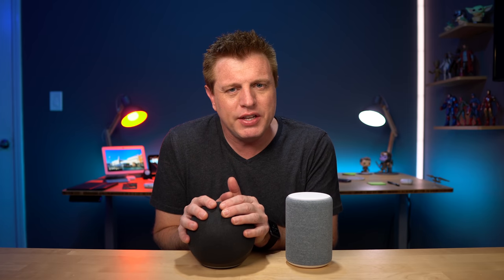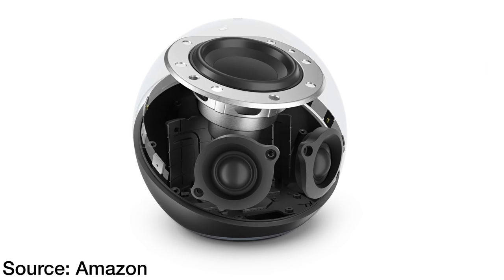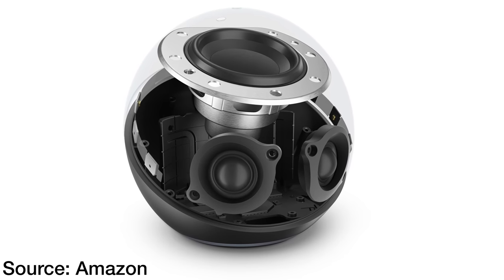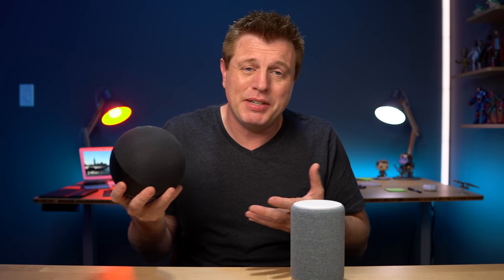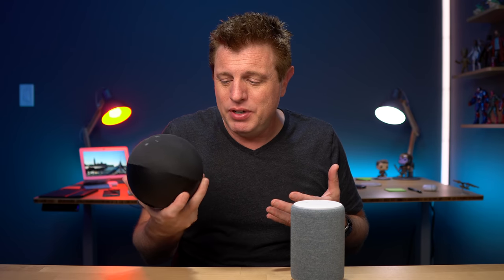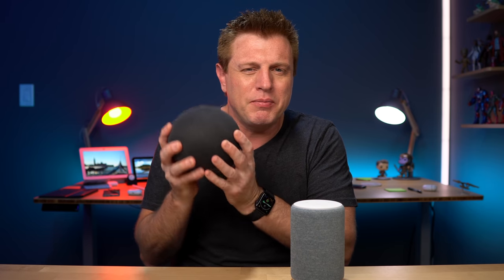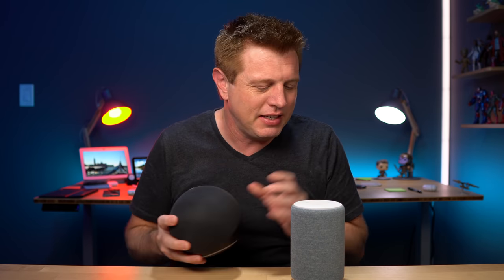After listening to both of them side by side, they both sound good. This has good low end out of it, good highs, but I could feel the bass a little more on the new Echo — I felt it on my table, the vibration of it — and I just felt the bass was more present. It also has clearer highs; I think the highs are a little crisper, just a fuller sound overall. This sounds good, especially at a hundred dollars. I'm really impressed by the updates that Amazon did to the sound. If you want a great speaker for music, this is a solid update. Still, it's rolling away because it's a ball.